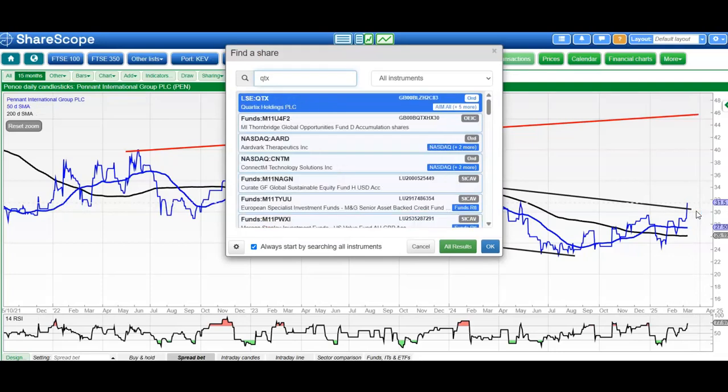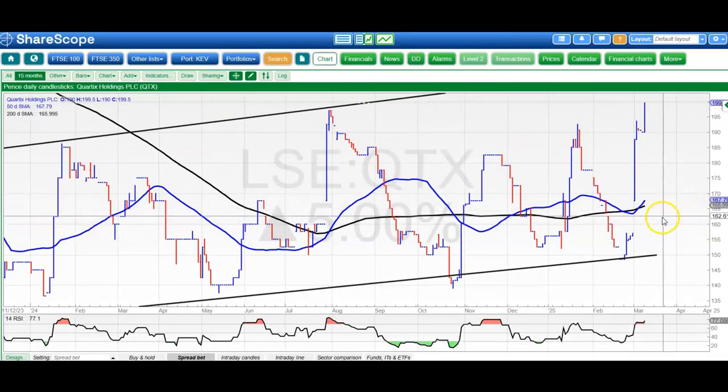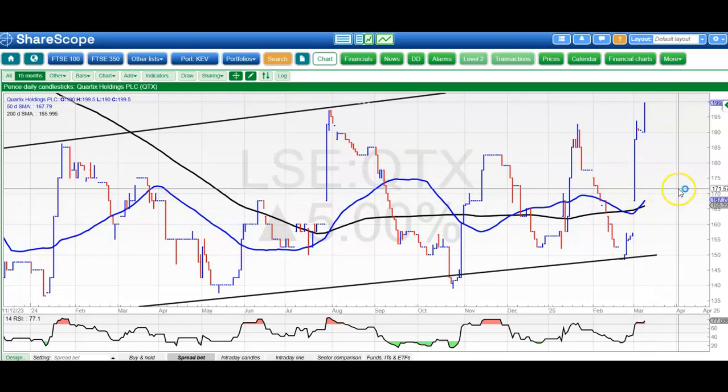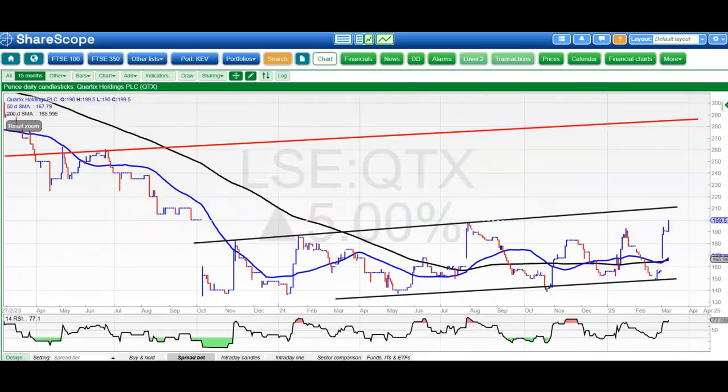On to a stock which is threatening to break out and probably should break out. We've had a gap close signal and an unfilled gap to the upside through the rising 50 and 200 day lines. We've had a golden cross for Quartix by the end of last week. Initial target here in the top of the range, £2.10. But if we get an end of day close above that, which I think we should after the latest clean out of the weak hands below £1.50, the next target there is up to £2.85, which we could see by the end of next month.